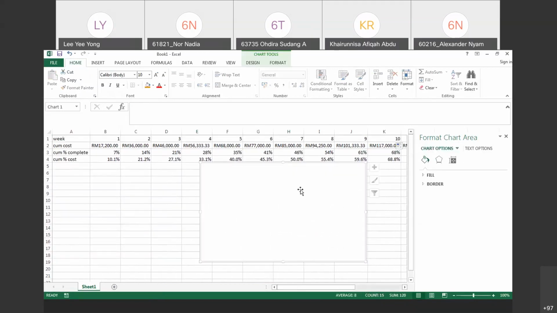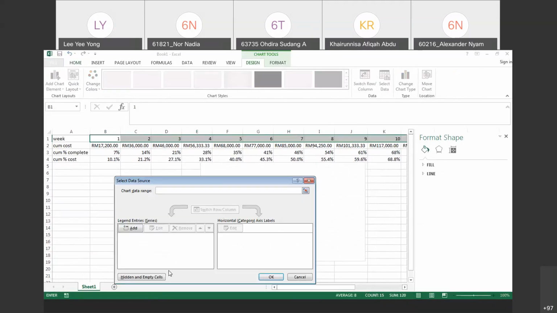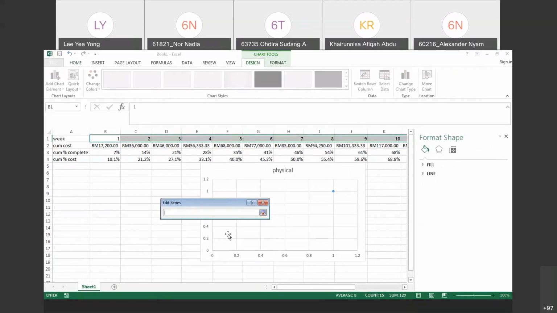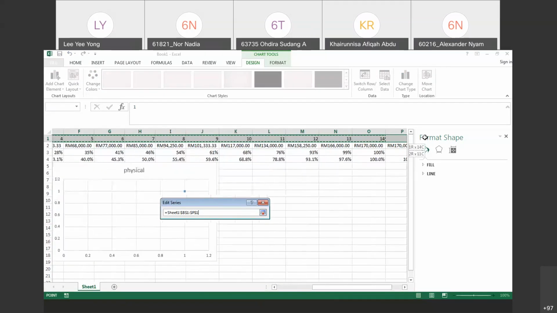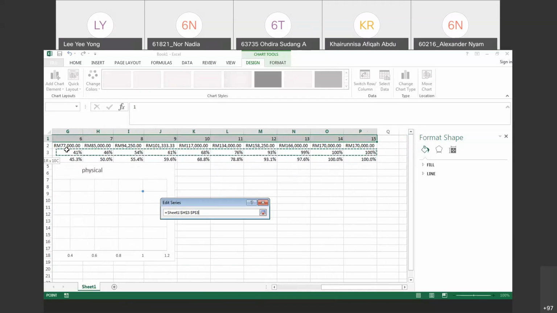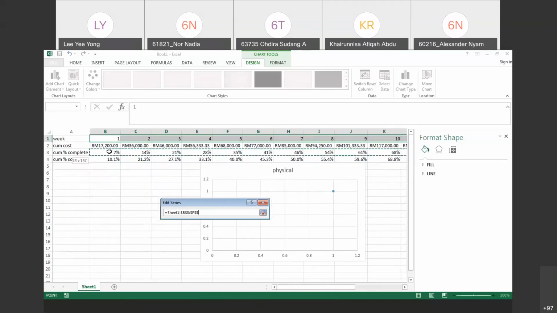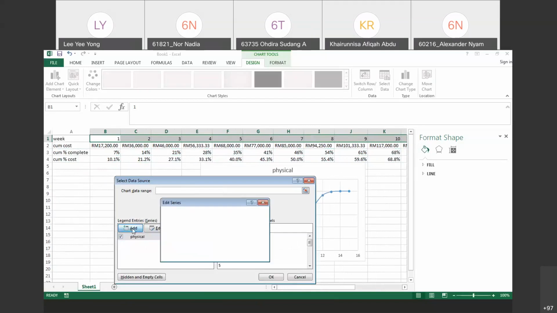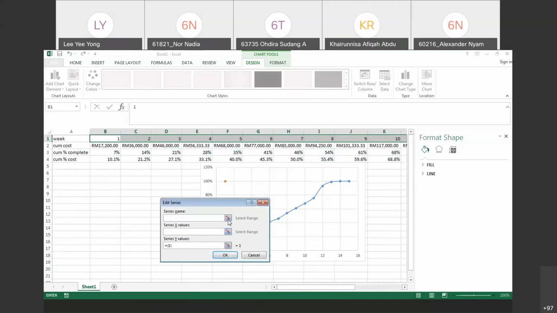So draw our physical S curve or financial S curve. Drag. So our physical comes out, then we add in our financial.